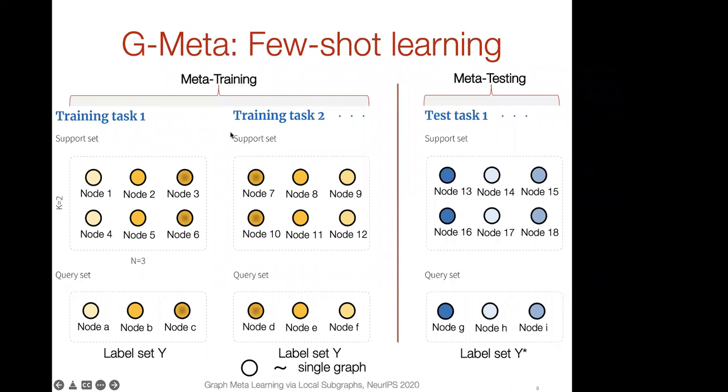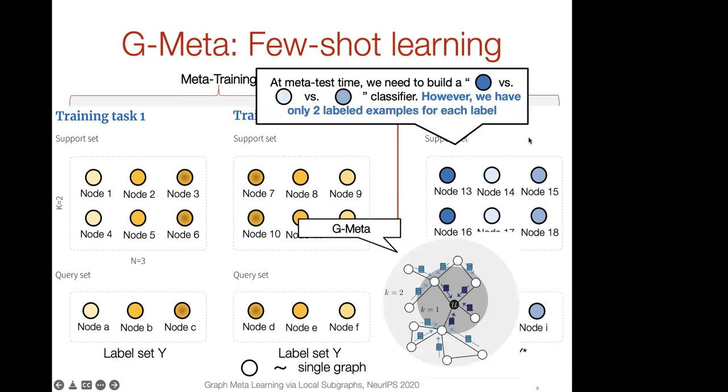And it will do that and will expose the model to many training tasks during the meta training phase, and each time transfer the knowledge that the model has learned on all the tasks so far when solving a new task. And so that will be helpful because then during the test time, when we need to now build a classifier for a new type of labels that have never been seen before, in this case, those would be labels with blue shades, then the classifier can do that, having only 2 labeled examples for each label.